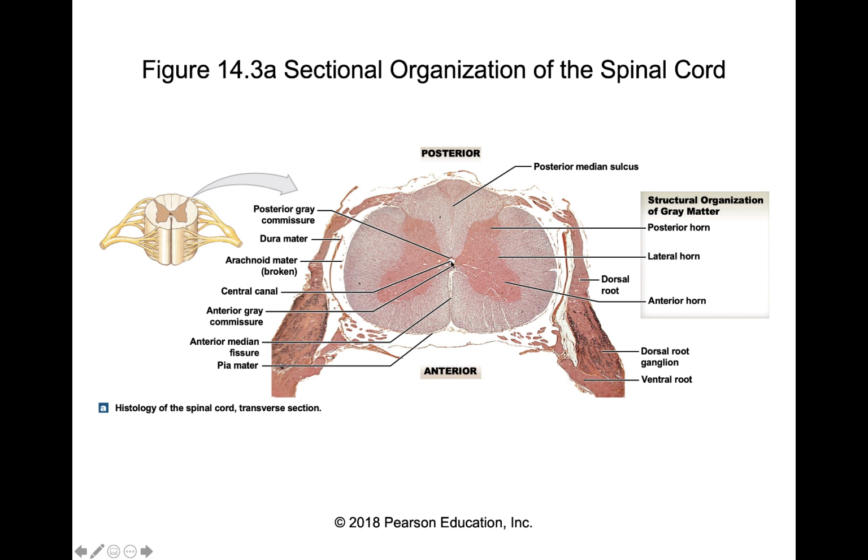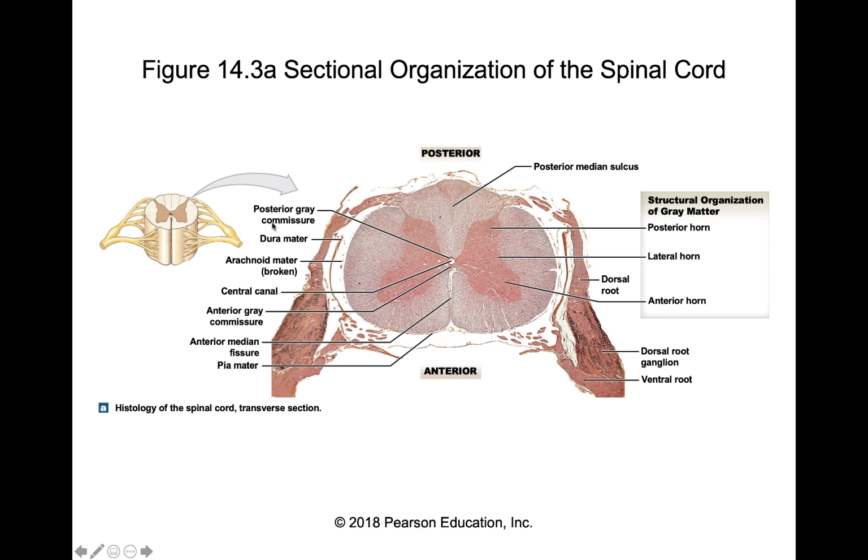In the gray matter, in the very center, we have this hole, and that's called central canal. It's going to extend through the entire length of the spinal cord, and this is where the CSF, or the cerebrospinal fluid, is going to flow or circulate. It's going to come out at the very end, bottom of the spinal cord. And then on both sides, in the white matter, you can see the posterior median sulcus on the posterior side, and then the anterior median fissure on the anterior side.